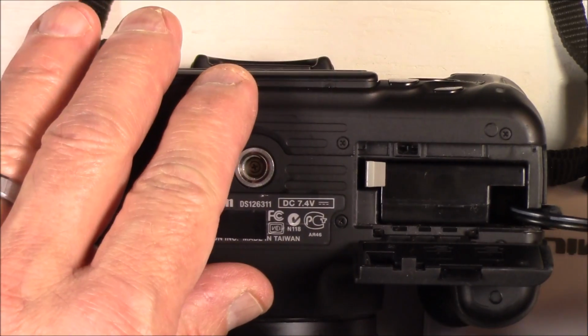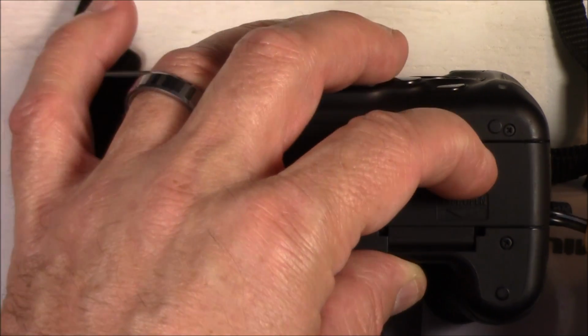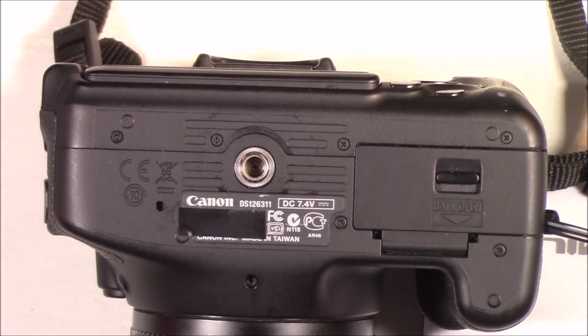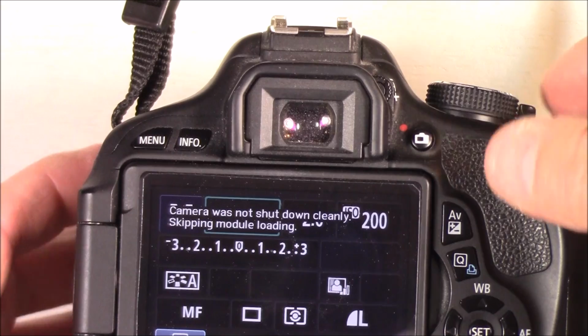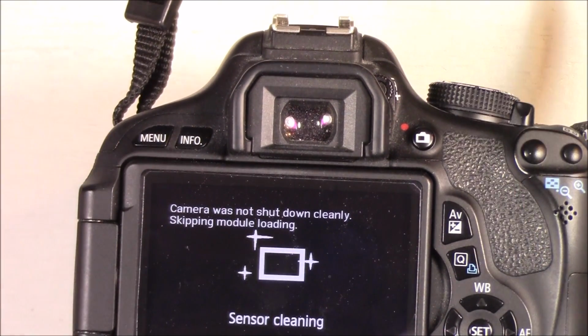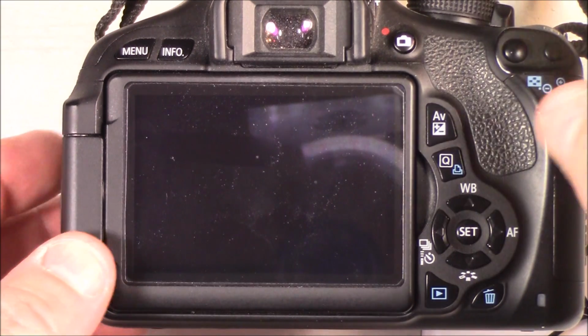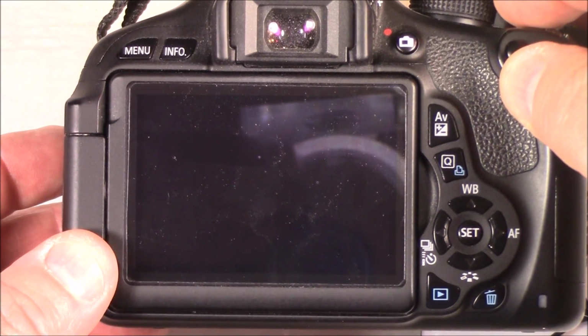So we're just going to take the wire and put it down over there, latch the camera down like so, and that should activate the camera. So let's see how that went. And it has. Obviously I left the camera on. Camera was not shut down clearly. Let's just shut it down normally. There we go. Okay, so let's power it up and see if the camera sees everything as being okay.